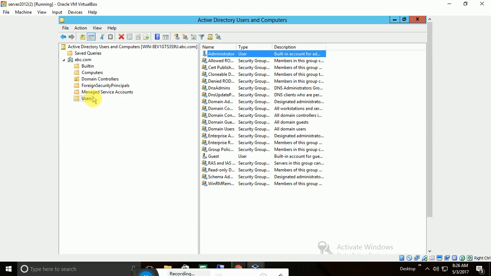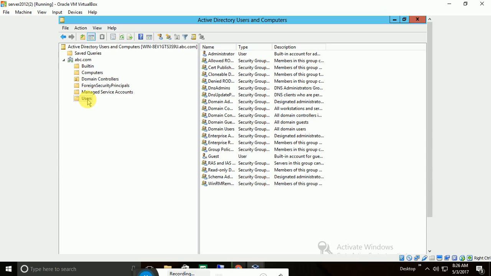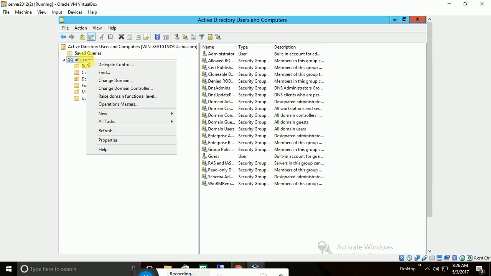So let's go ahead to the next step: how to create objects in Active Directory. For creating an object, just right-click on the container where you want to create the object. If I right-click on a domain, I will get these features.